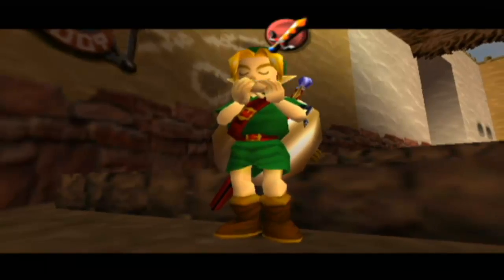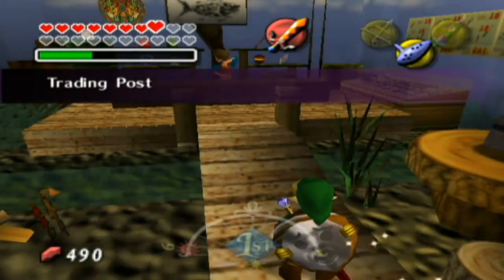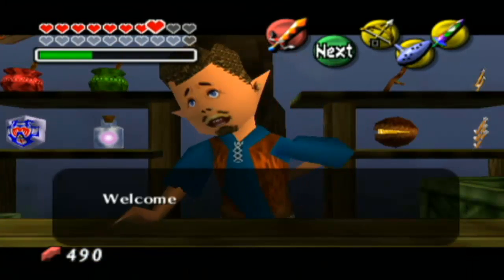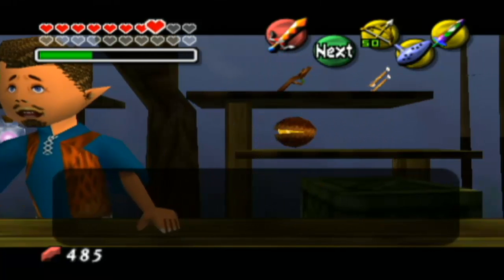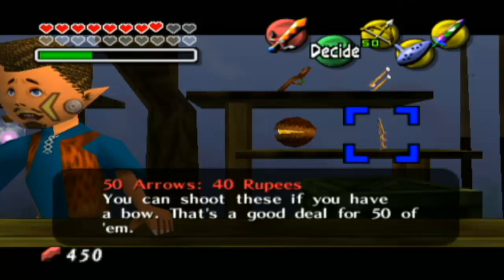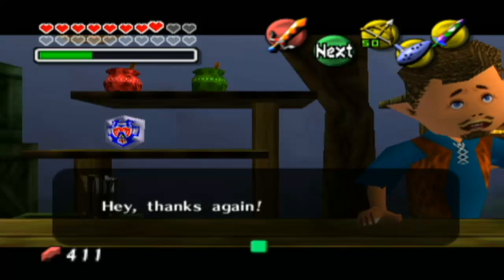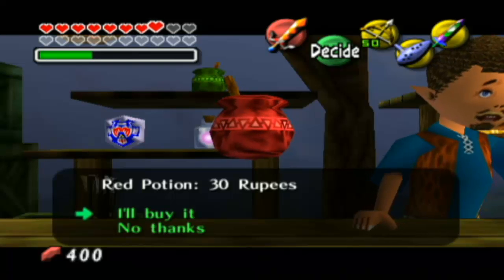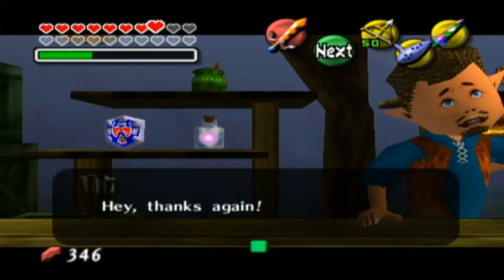First things first, we're going to get to the trading post, and I'm going to pick up some potions. It's probably not going to be necessary, but it wouldn't hurt to have some magic, some supplies, even though we're going to be working with the Fierce-Deity mask. So I'm going to jump ahead to Woodfall, and I'll meet you guys near Odolwa. I'll see you in just a moment.